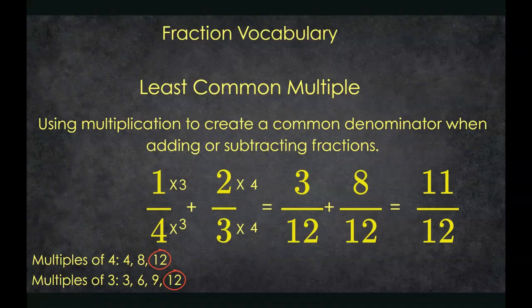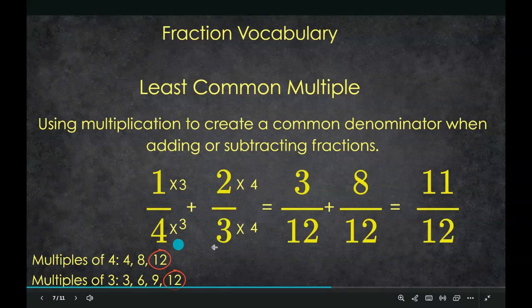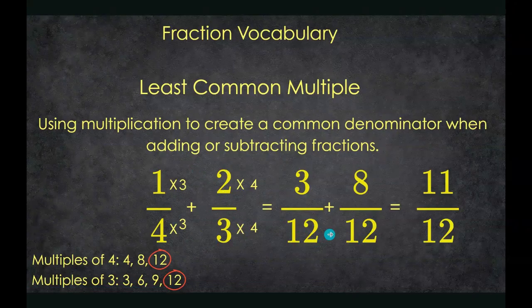All right, so those are your vocabulary words that you must know inside and out in order to be a fraction master. Specifically in 5th grade, we talk about simplifying fractions using division, and we find the least common multiple using multiplication when I have to add unlike denominators or I need to subtract unlike denominators. This is how we find a common denominator.